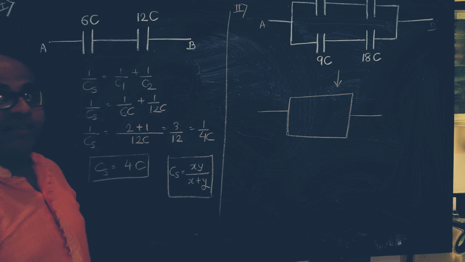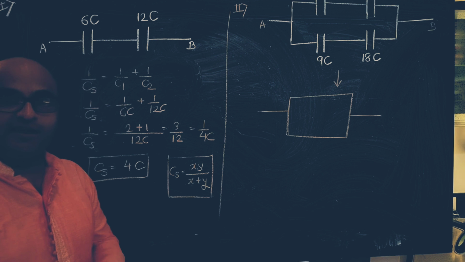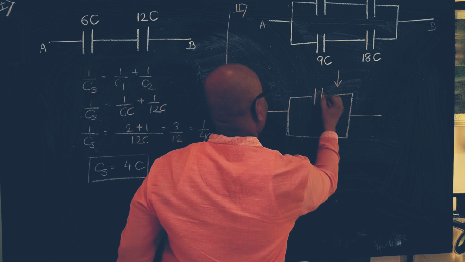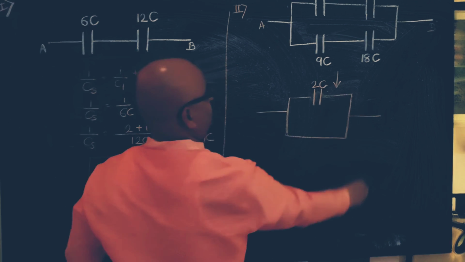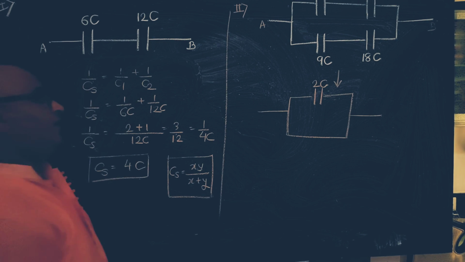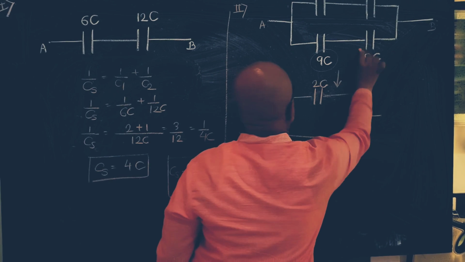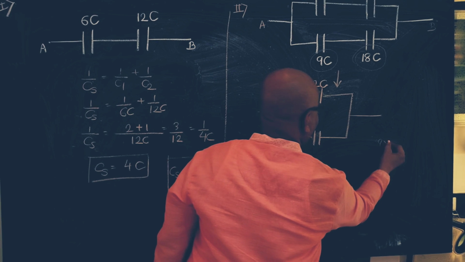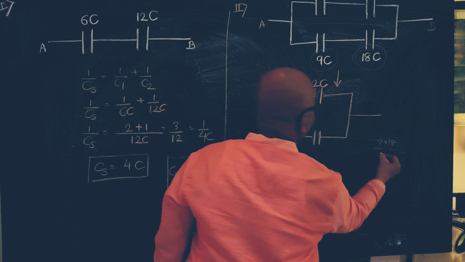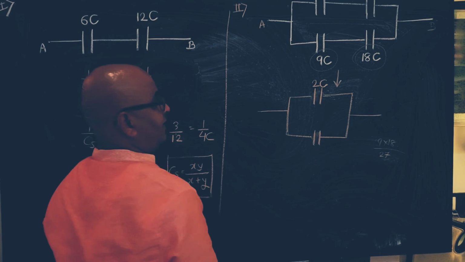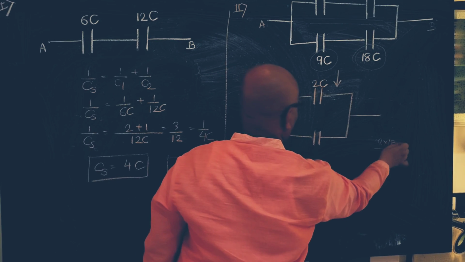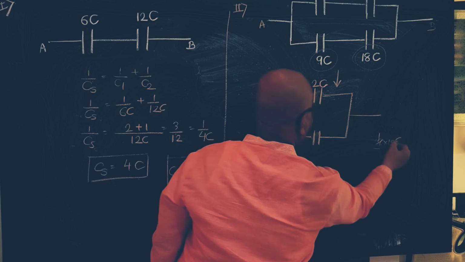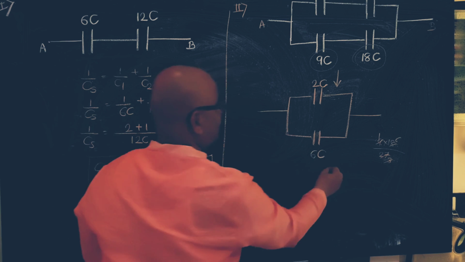3 और 6 का प्रोडक्ट कितना है, 18. एडिशन कितना है, 9. 18/9 कितना, 2. तो यहां पर क्या आएगा, बोलो मुझे, इसका इक्विवेलेंट आएगा 2C. Am I right? Okay. Now what you have over here: 9 and 18. Now what you are going to do? You are going to take their product divided by what? Addition. Am I right? 9 और 18 है, अभी प्रोडक्ट गया, 9 plus 18 कितना है, 27. 1 जा 3 जा 1 जा 6 जा, तो ये कितना है, 6C.